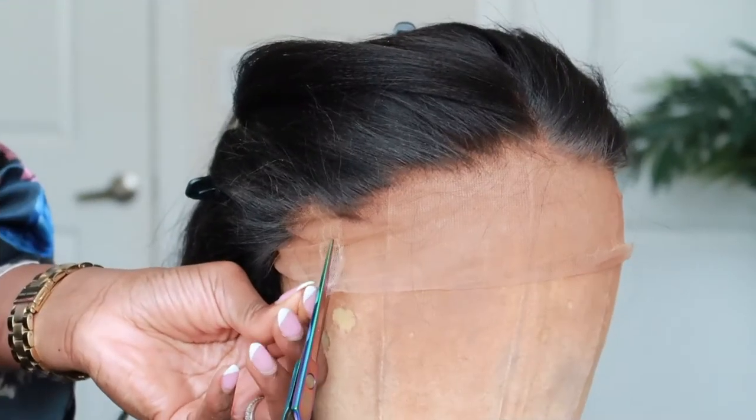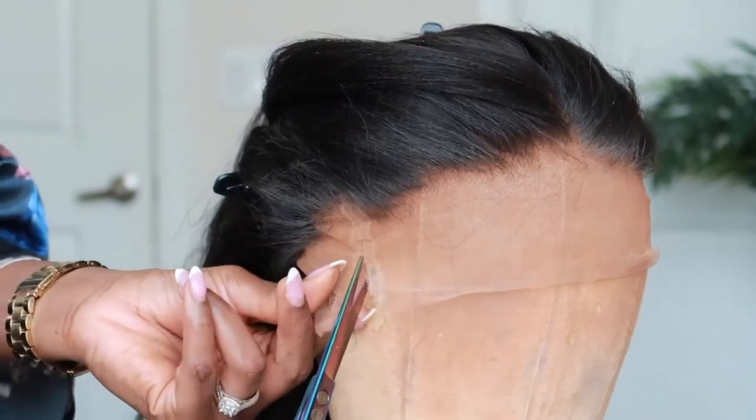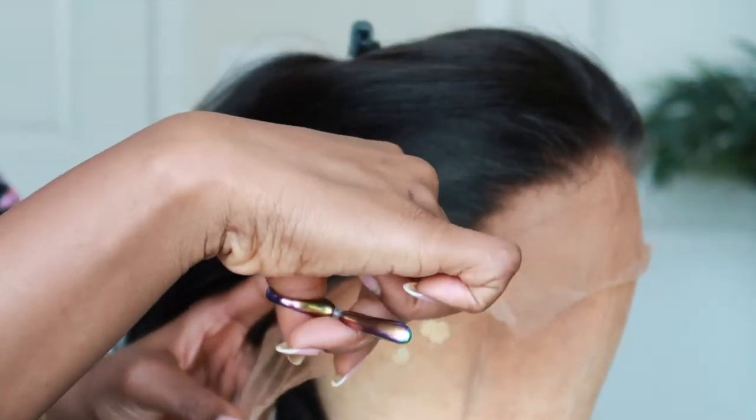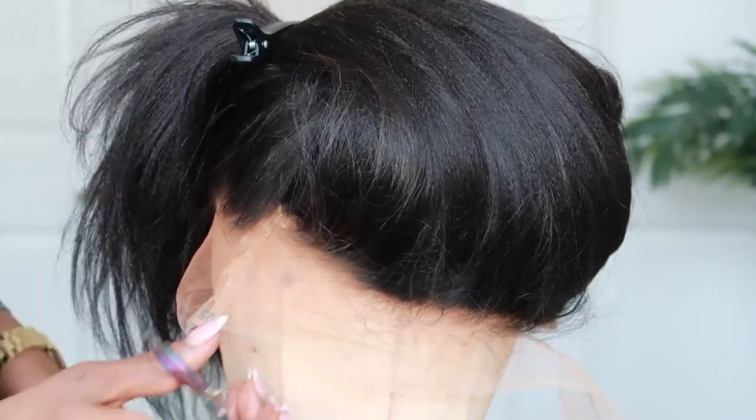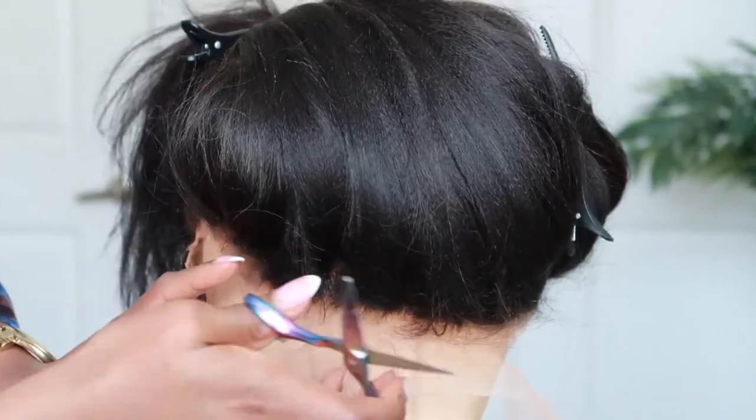And I am going to go ahead and cut the lace off in the back prior to installing because I do want to make sure that I have enough leverage in the front to be able to pull it forward when installing. I feel like it's restricting for me having the lace on because I do have a low hairline. It's a bit of a challenge. So I'm just going to cut the lace off in the back only at the present moment.